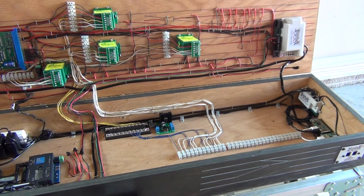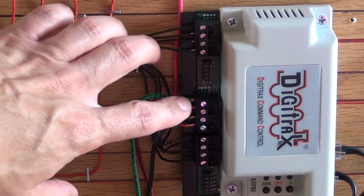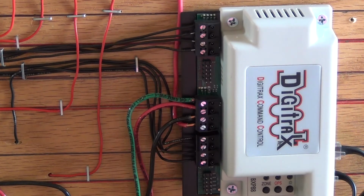So I'm going to use Digitrax's pre-made cable, and I'll show you how to make the wires that come off of the 10-pin units that are on the BXP88 for the location detection. So here's just a close-up of the BXP88, and you can see that there's a set of 10 pins here and a set of 10 pins down there, and those are going to let us know exactly the location of any locomotive or resistor truck installed rolling stock, and we're going to wire that to the front LED panel of the layout.